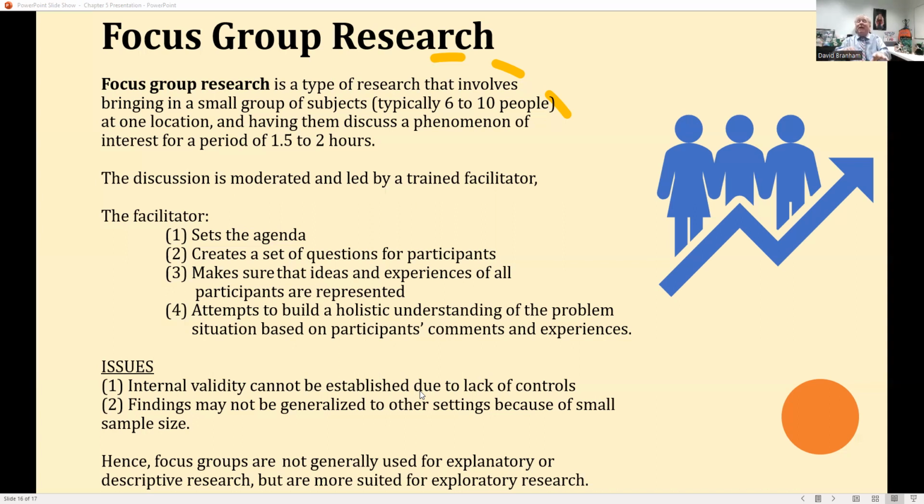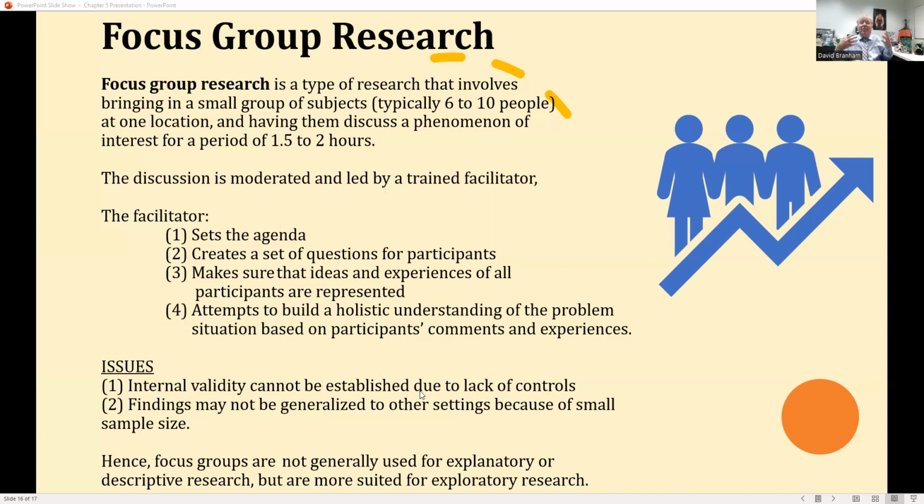They'll start developing opinions because they realize that the situation isn't exactly what they determined it would be when they initially got the questions. So these are very popular, especially among businesses. Businesses really like to do these, but they do have issues with internal validity. You can't really establish any controls, so you can't really establish any causation. And the findings are probably not generalizable to the outside population because they're in that room, that controlled environment. So it's going to lack some external validity on generalizing findings.